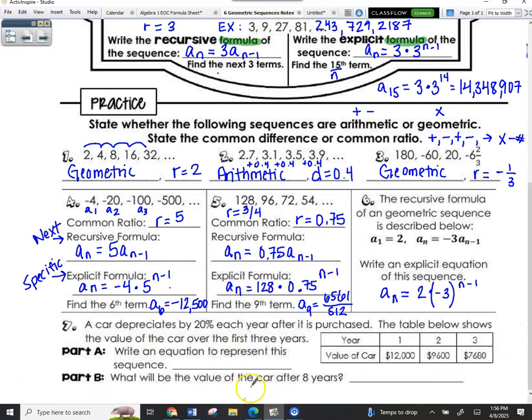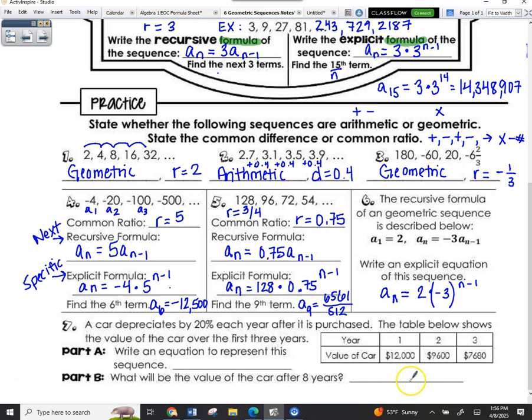All right, this should look familiar. A car depreciates by 20% each year after you purchase it. As soon as you drive a brand new car off the lot, by the way, the value goes down immediately. That's why a good rule of thumb, if you really don't want to lose money, is to buy a gently used car, one that's got low mileage on it, because now you're not paying that extra 20% where it was brand new. Just a little tip.